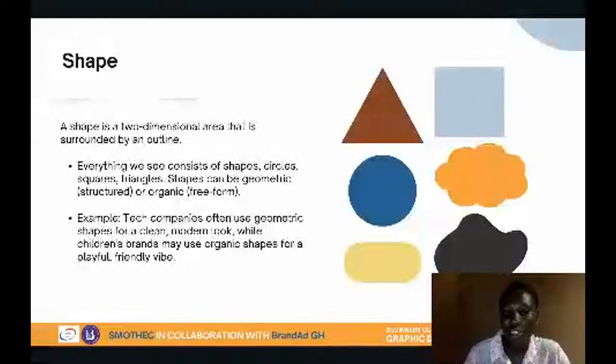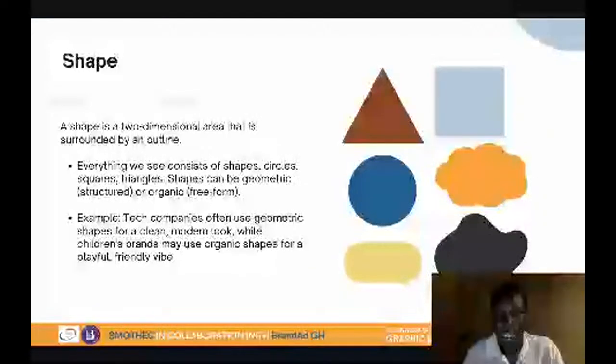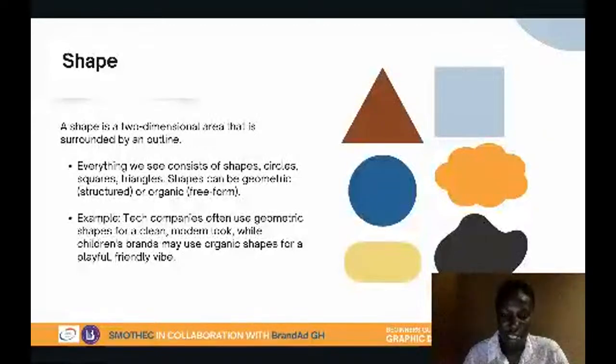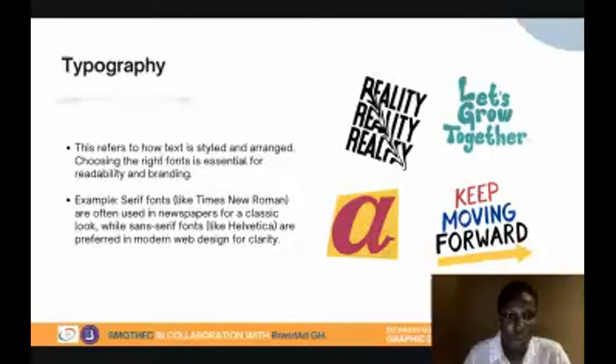But a rectangle, the lines that meet together to form the shape have been practically calculated and formed. But with natural shapes like a leaf, it is not really formed or calculated. So those are the different types of shapes that we have, and I've put some here.